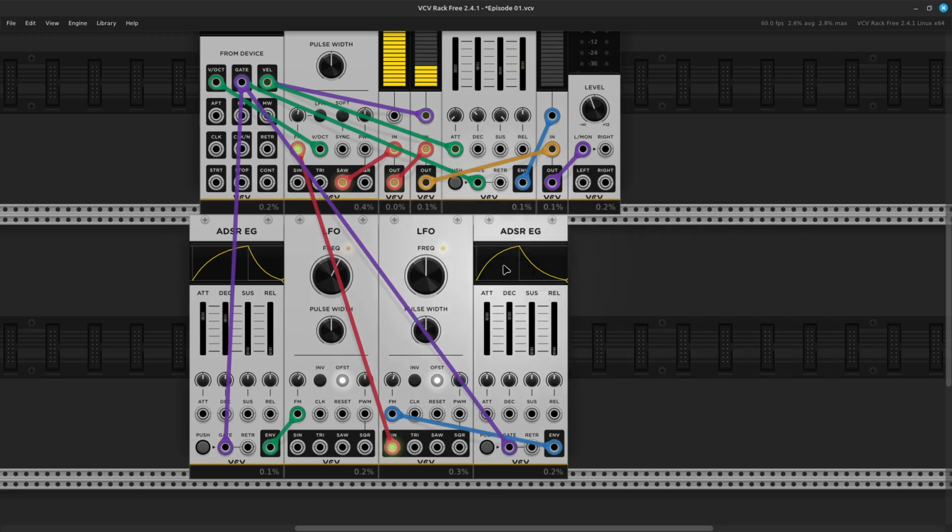Now, with other envelope shapes, which you can achieve with other modules, you could have an attack and maybe a hold and then a decay. And so it would hold, or maybe sustain, at a certain rate. We do have a sustain here, so we might just be able to do that. Let's turn down our decay time.